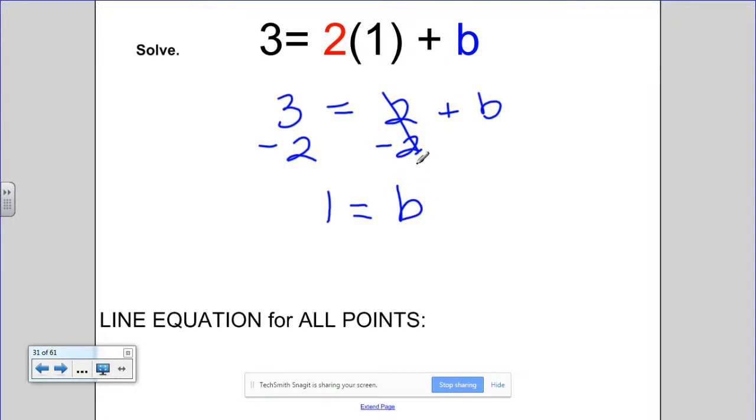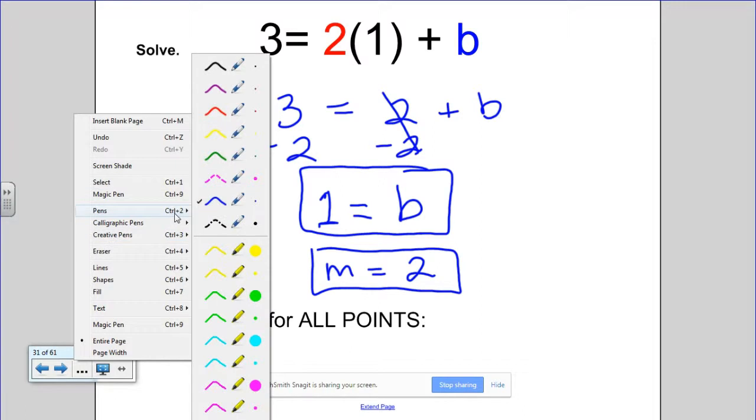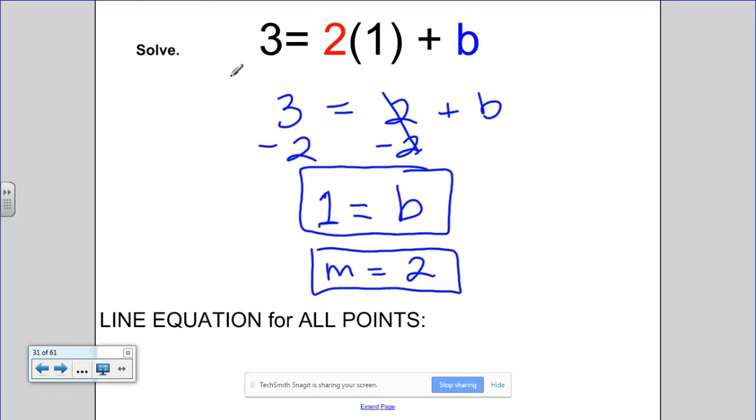Okay, so if I have a slope of 2, and a y-intercept of 1, what is your equation? Go ahead, fill out the equation. Hopefully you're able to connect all the dots. And once again, that starts into y equals mx plus b again, which is called slope-intercept form, because what two things do you need? You need the slope, you need the y-intercept. So we've just found both of those. The slope was 2, and the y-intercept was 1.